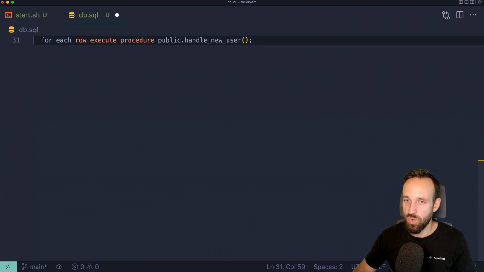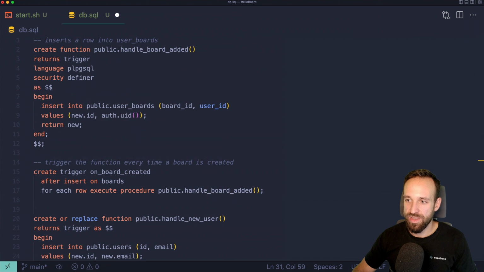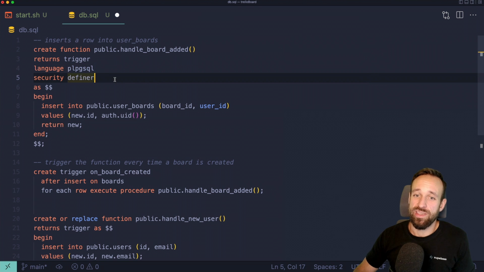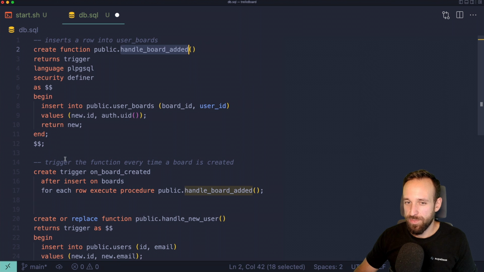Okay, there's one more thing that we want to do in terms of SQL, and then we're done with the database setup, so bear with me. What we want to do now is add a trigger, or in fact 2 triggers. The first one will be handle board edit. This is going to be a trigger that runs when a board is added to boards.